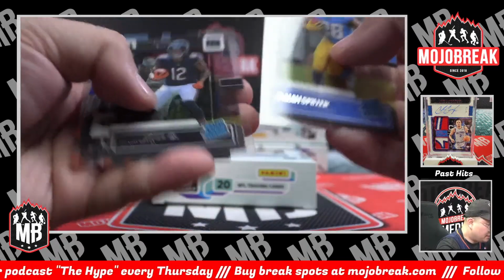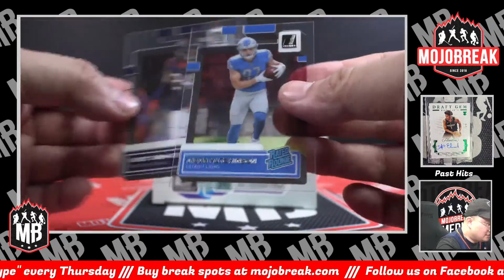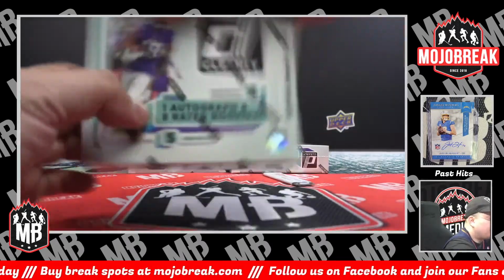Isaiah Spiller, Velus Jones, My House insert, Derrick Henry for Tennessee. Aiden Hutchinson rated rookie, and a Derek Stingley. Stingley. All right, second half. Good luck.